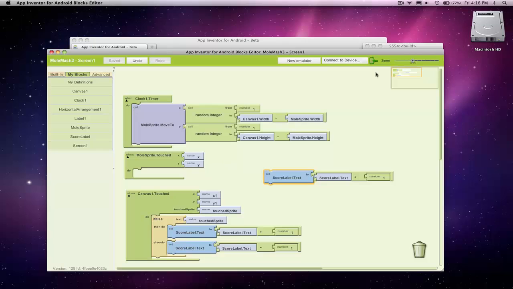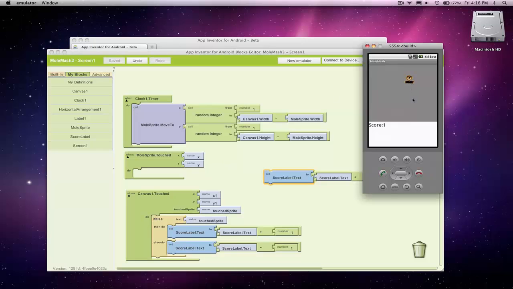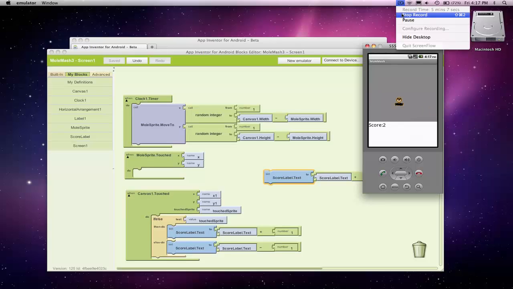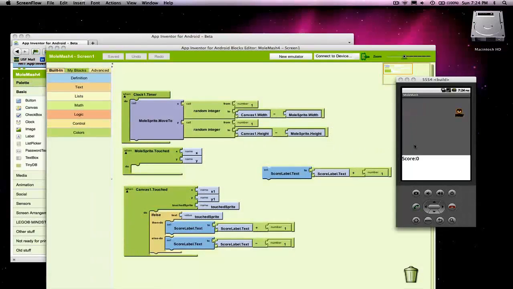Anyway, let's check it out. Let's see if this is going to work for us. So right now score is 1, oh, back to 0, -1, not doing so well. But if I click on the mole, as you'll see, it is now giving me points. And if I click outside it, it takes it away. Alright, so we've got this mole match game, and if we click on the guy, we get a point. If we click off it, we lose a point. And that's how it works.